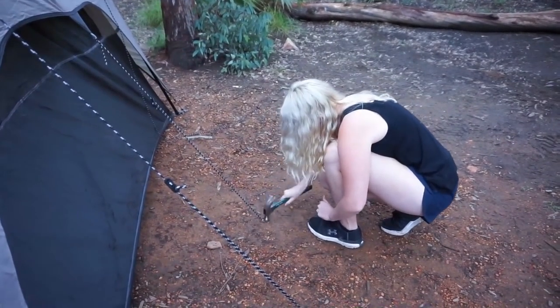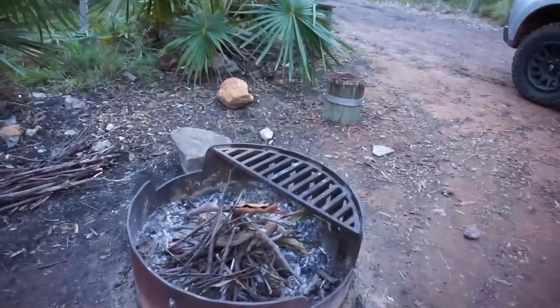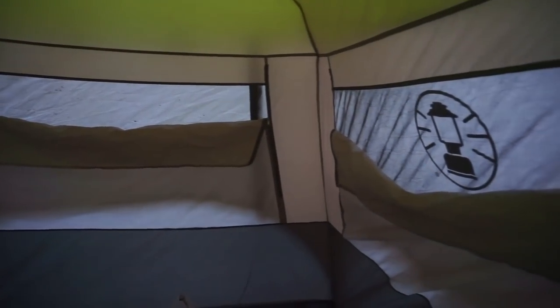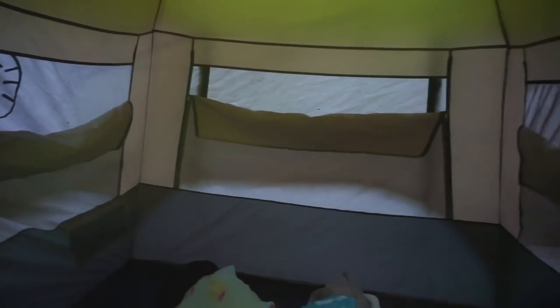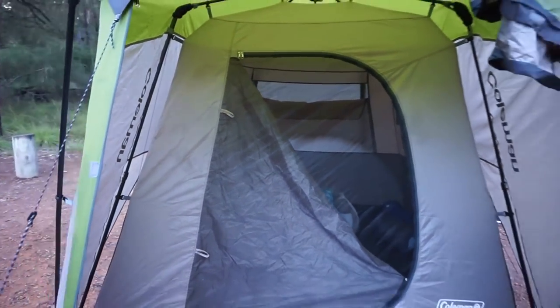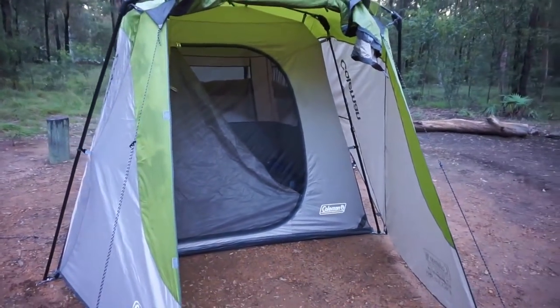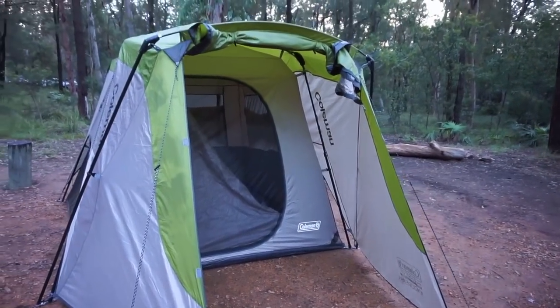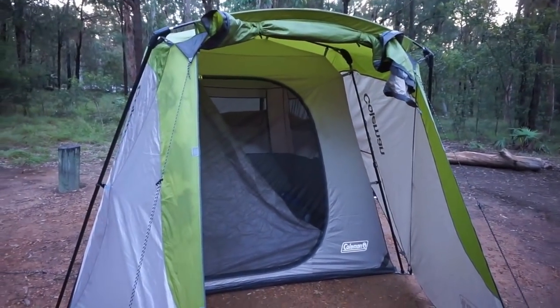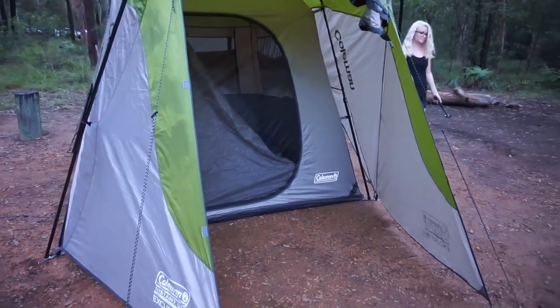Look at those hammer skills. So we've got a little fire pit over here. We just bought a new Coleman tent not too long ago because our old Coleman tent that we had for about five or six years had the frame starting to fall to one side. So we ended up getting a new Coleman tent, which is this one, and it's really awesome. It's got the normal tent there and it's got this nice undercover area at the front, which is about maybe one and a half to two metres. You can shut the door there and get a nice area in the front, which is really great when it's raining or if you want to put your chairs away at night so they don't get dew on them.